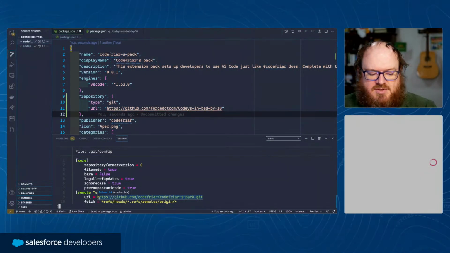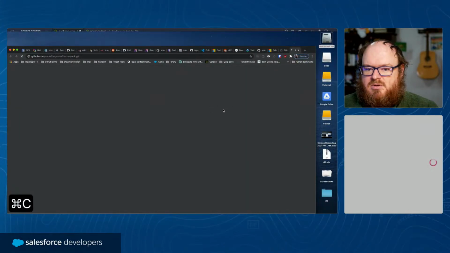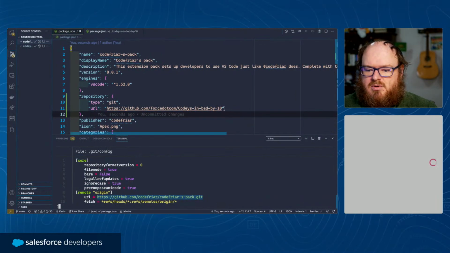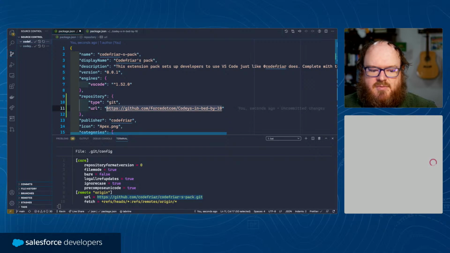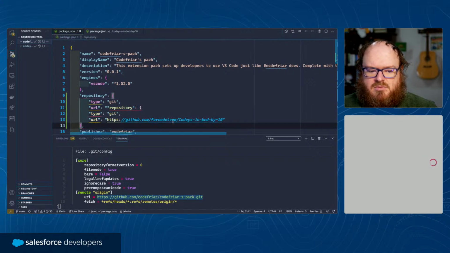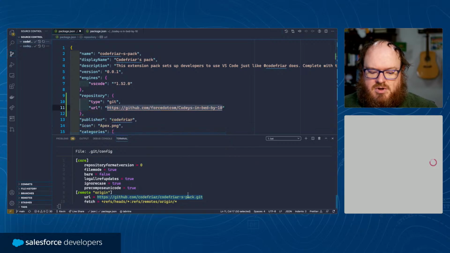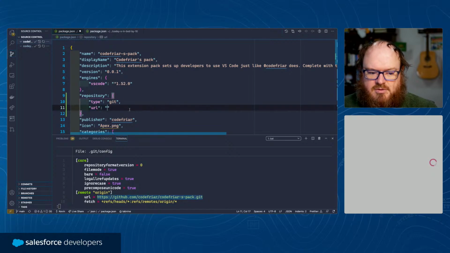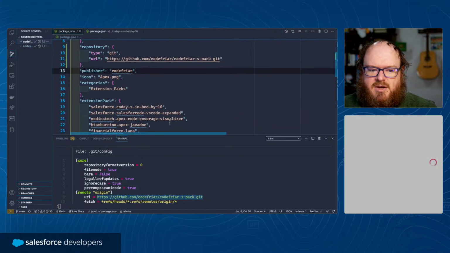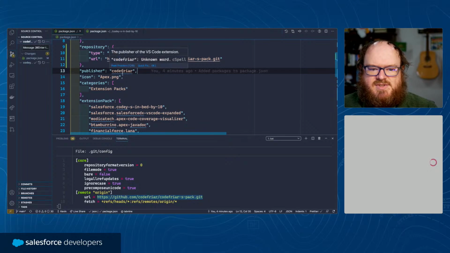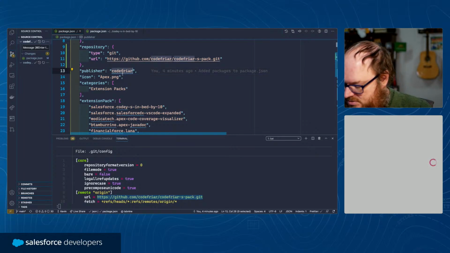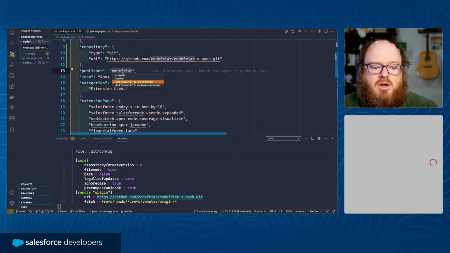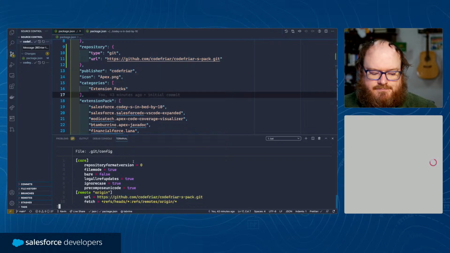I'm going to just copy that. And I don't want to open it, go away. I must have clicked on the wrong thing. I want to copy this up here. There we go, CodeFriars pack. You know what, spell checker, you should learn my name. Command period. Add CodeFriars to the user dictionary. Much better. Okay.